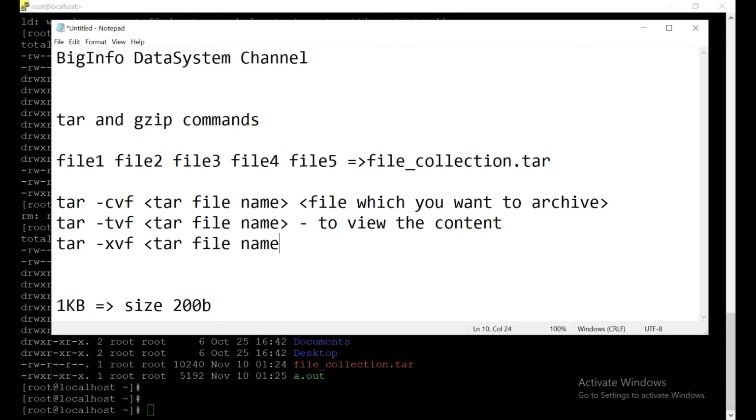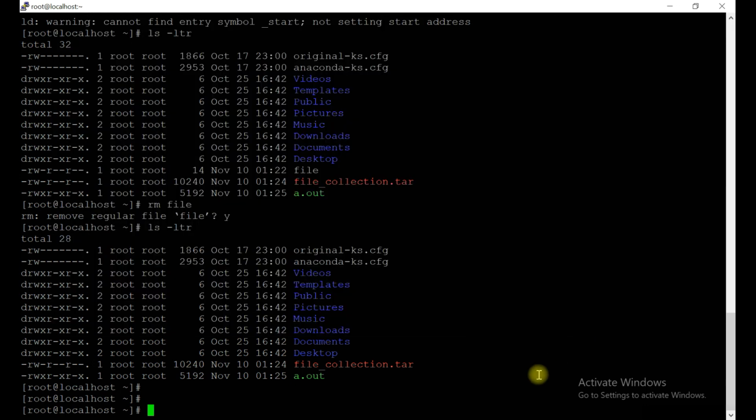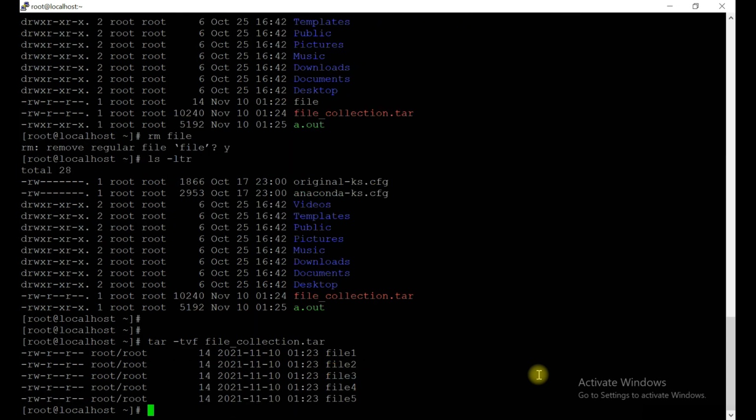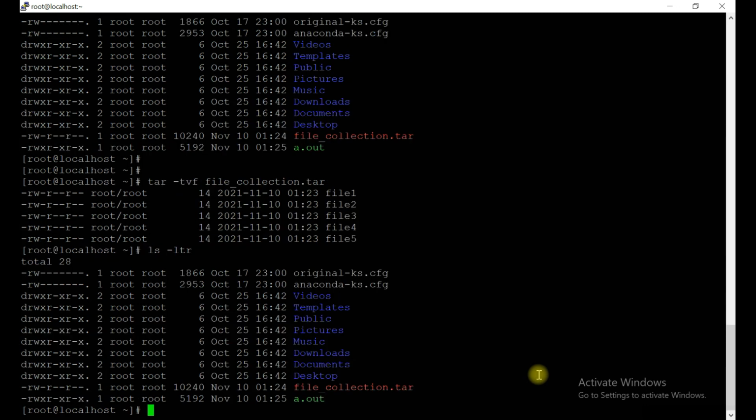I mean, you want to unzip, similar like unzip or extraction. Okay, let's view tar tvf, then file collection. You can see number of files are there, but file won't be extracted.